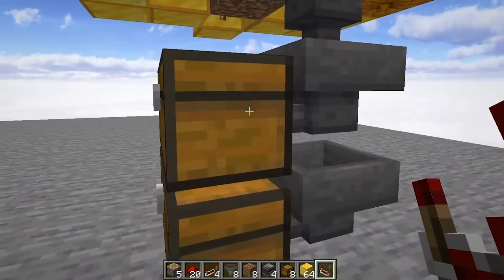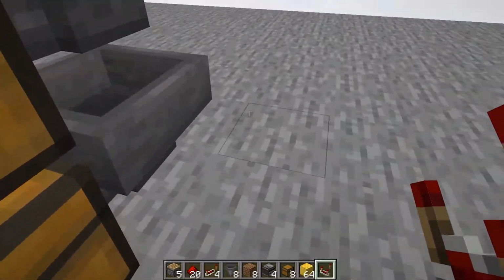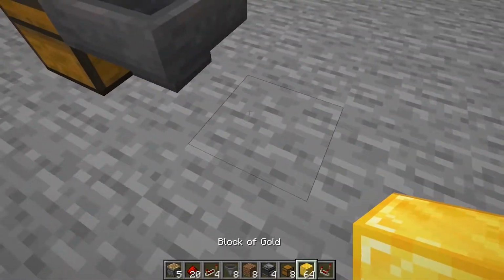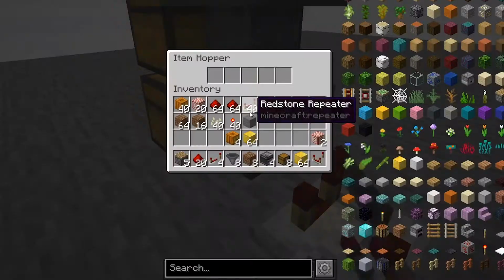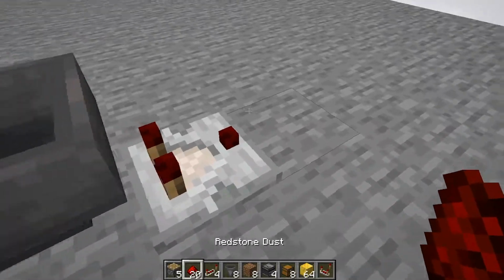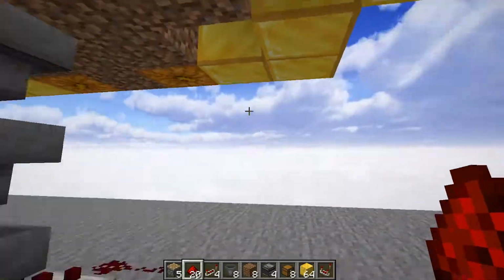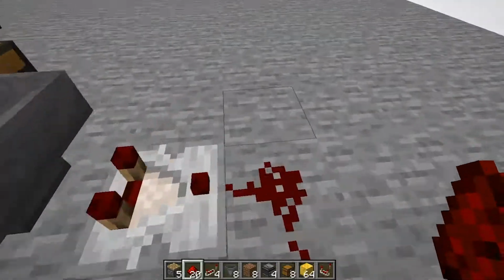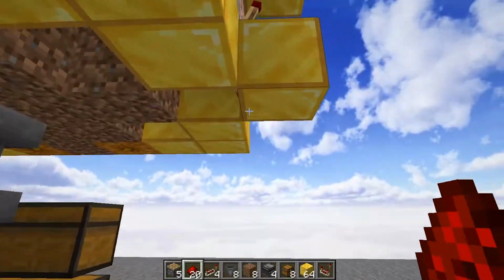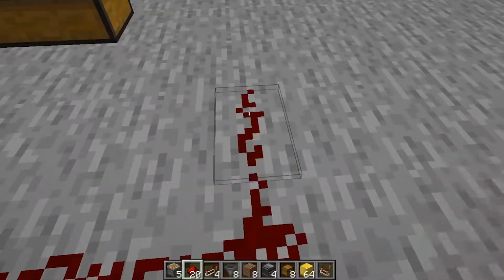I found that just 1 double chest was good enough for pumpkins. After this, you're going to go and put out a comparator coming out of this hopper right here, and that's going to go into a line of redstone dust coming out this way. And you need to bring it out this way, and the same on this side as well. And you're lining it up for this block right here.